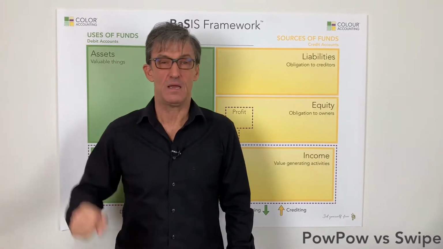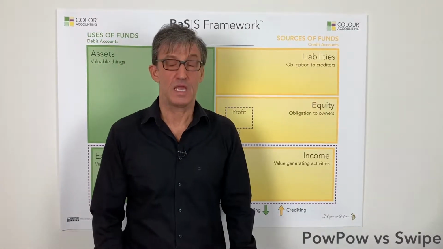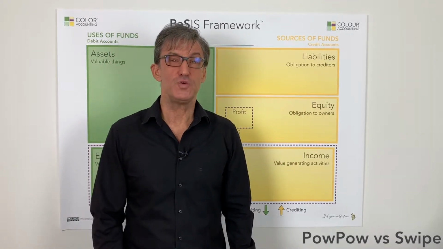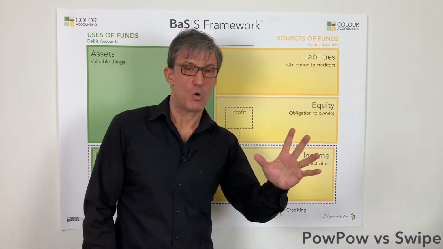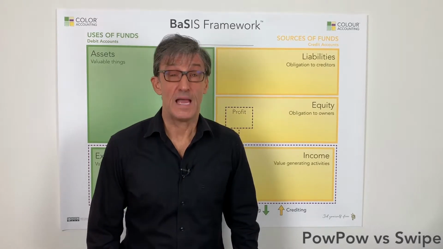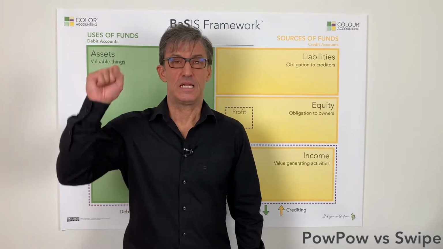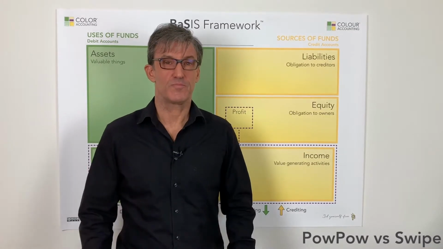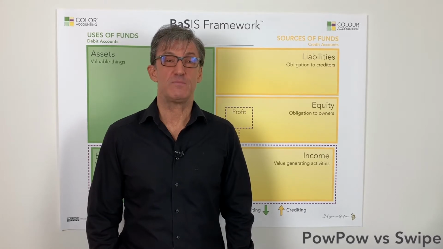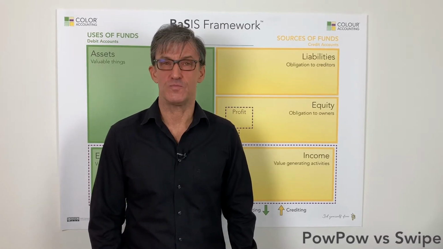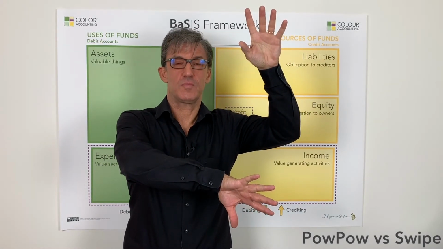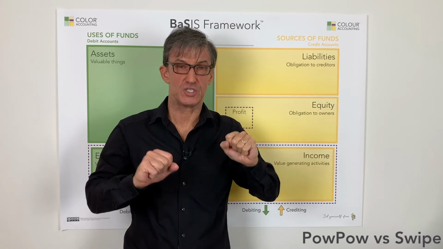So if we borrow money, more cash, more liability. If you repay that loan, less cash, less liability. If you provide services to a client, more revenue, more cash. If you buy a table for cash, less cash, more table. If you do the work that you've been paid for before, in other words, you had deferred revenue, less deferred revenue, more revenue. As you're seeing, the correct hand gesture, pow.